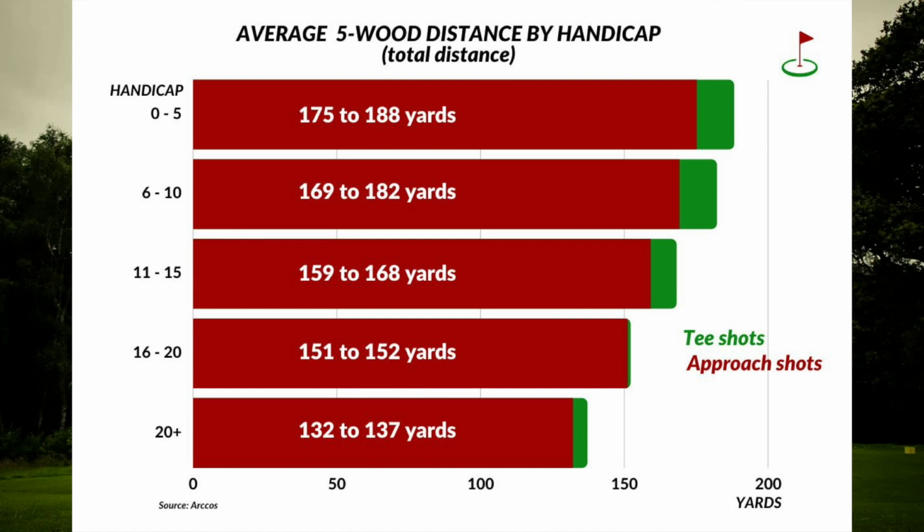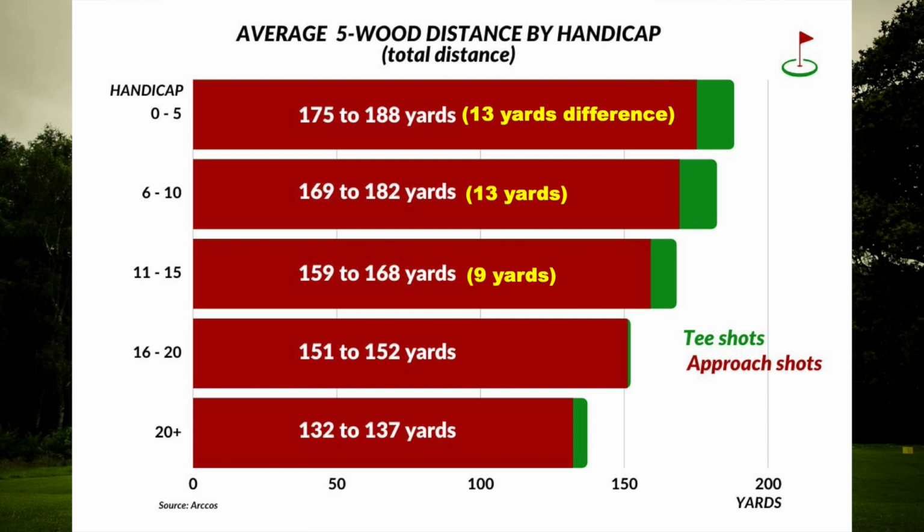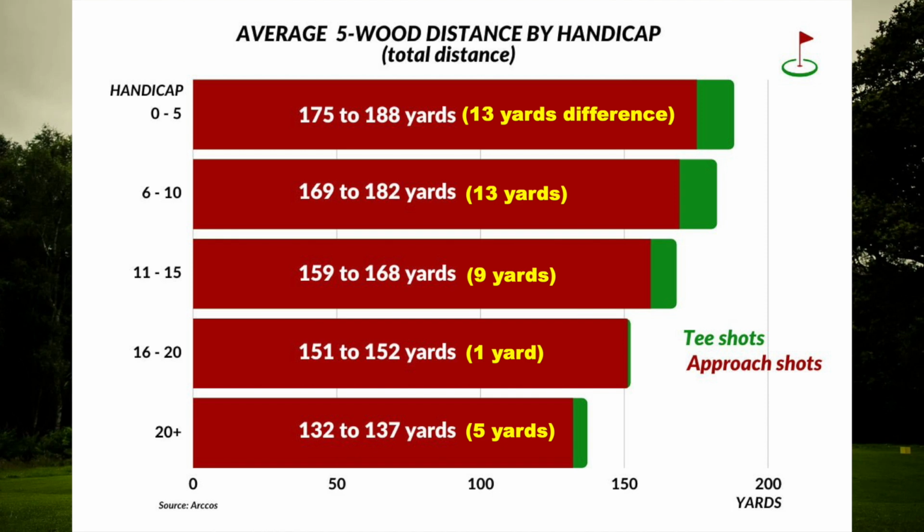This data is again taken from Arccos' analysis of millions of their amateur users' golf shots across the various handicap categories, and while the differences between how far higher handicap amateurs hit their 5-wood and average off the tee compared to approach shots is not as big as it is with their 3-woods, the clear message from this data is again consistent for all amateur players of whatever handicap. And that is, amateurs on average never hit their 5-wood as far for their approach shots as they do when hitting the same club off the tee.